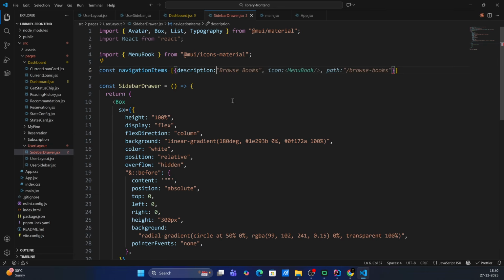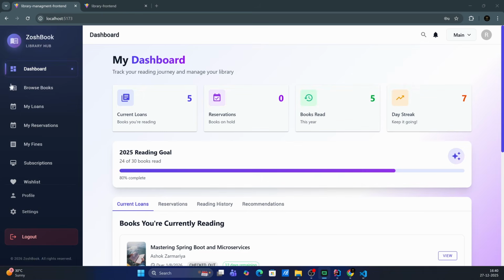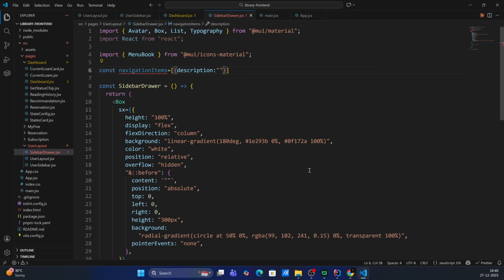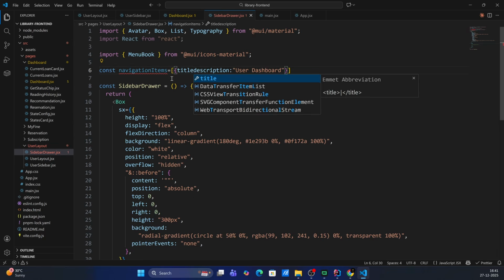Description, description is overview, or we can give directly dashboard, user dashboard. Let's give user dashboard. Let's provide title.